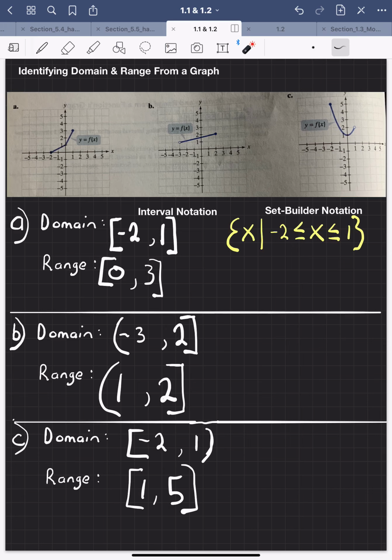And in case you're like me and you're like, what the heck, what does that mean? Well, the way you would read this, this is just mathematical language here: the set of x, this line right here means such that, and then you would say x is within -2 to +1. Okay, so let's go ahead and conclude, and this will conclude this section, and I will see you guys in the next section.